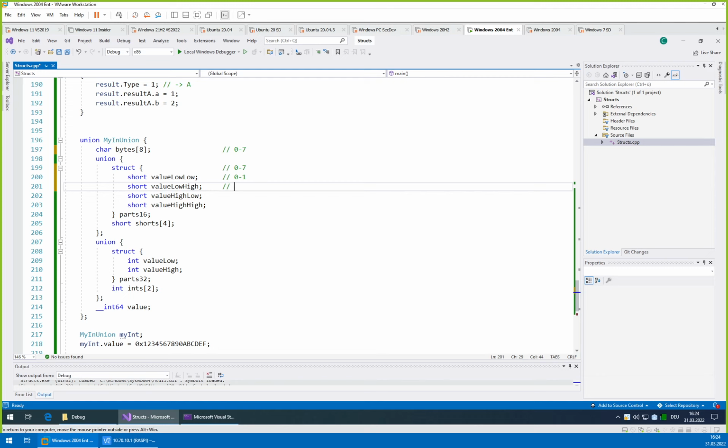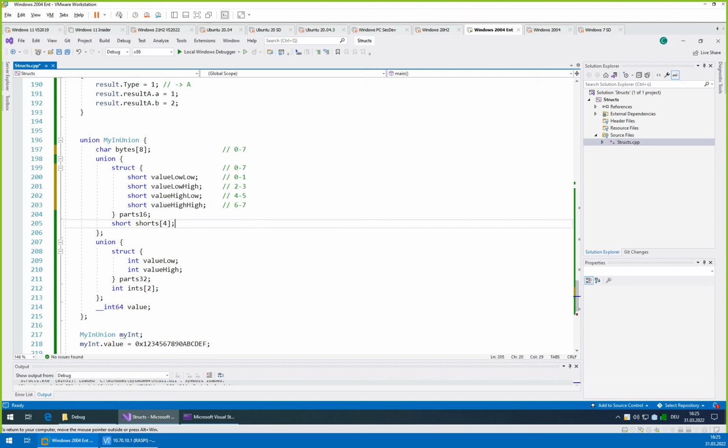This one is 1 till 2. This is 2 and 3, 4 and 5, 6 and 7.